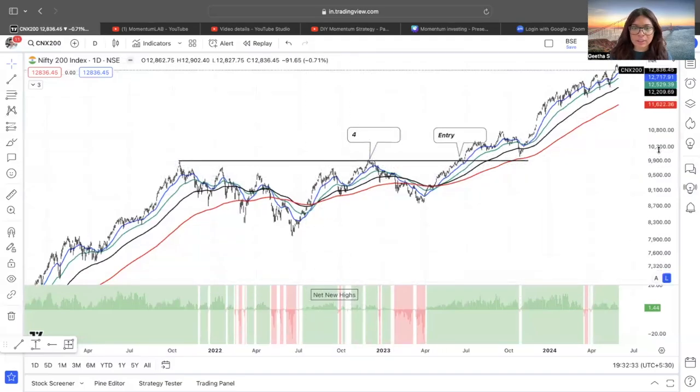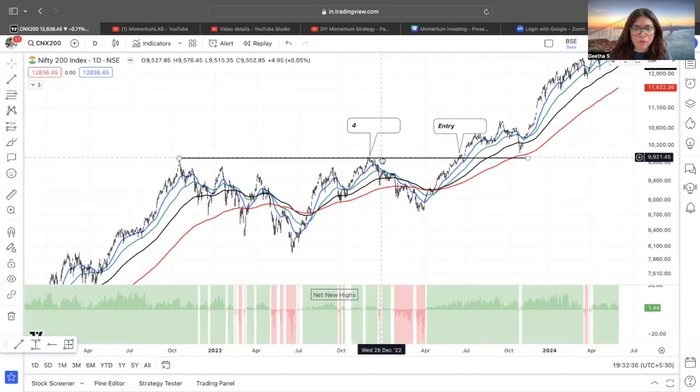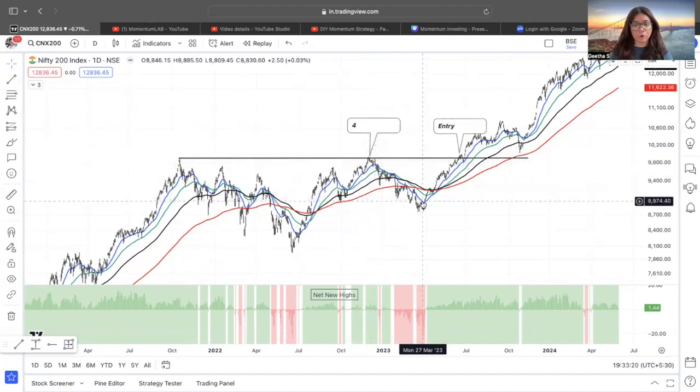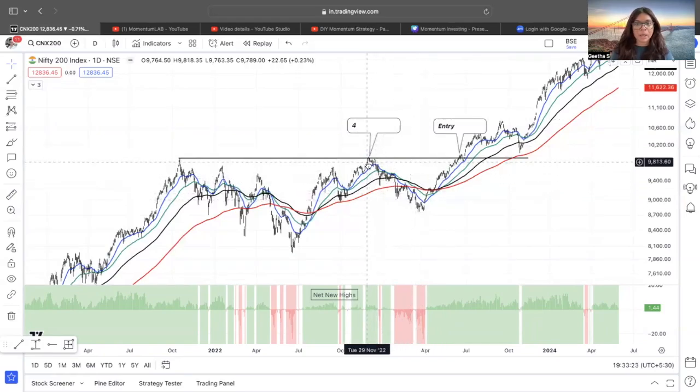In fact, you see that there's a point where the candle is also breaching that all-time high resistance and the market breadth is in green. So this is also a valid entry point. However, after a few days, the market is correcting and falling down, and this has been a false entry for us. Without the information about what happened after point 4, it is a valid entry. But in a few days there is a correction, the market is falling, and the trend was not established. If we take an entry here, considering all of the parameters, it was a false entry.